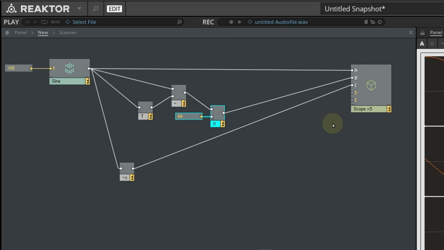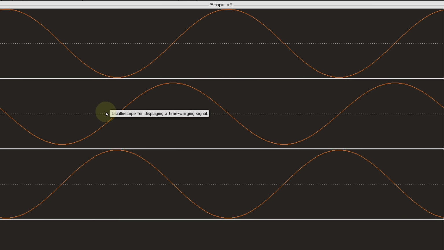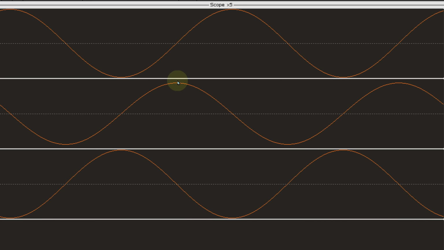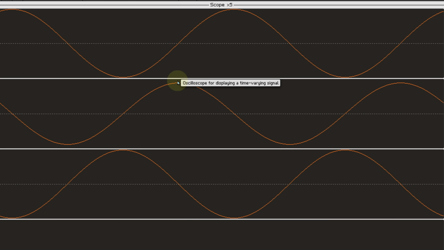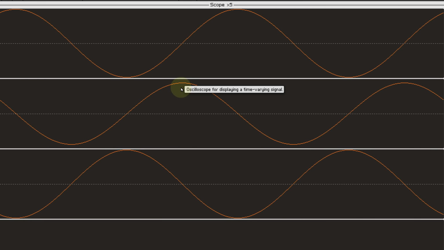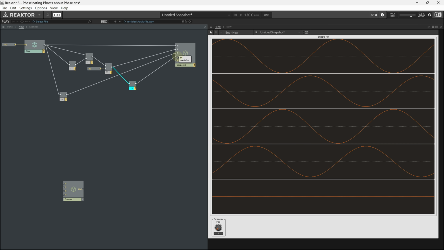And let's see how that looks on the scope. Well, would you look at that? It's a sine wave again, but with a 90 degree phase shift. And this is basically the same difference as between the dynamic and condenser capsules. If the top trace is the air pressure, then the one below is the rate of change in air pressure, which means velocity. Okay, we're getting closer, but we're still not quite there. We can get 180 degrees by inverting, 90 degrees by calculating the rate of change, and 270 degrees by inverting that. But what about all the in-between phases?